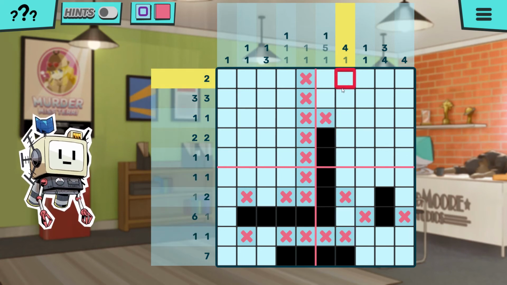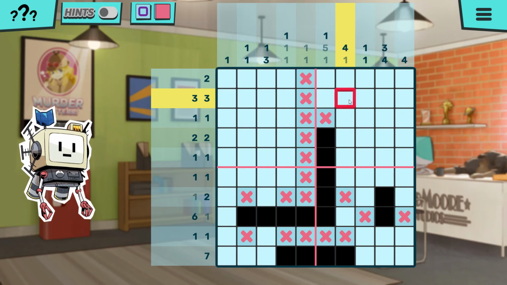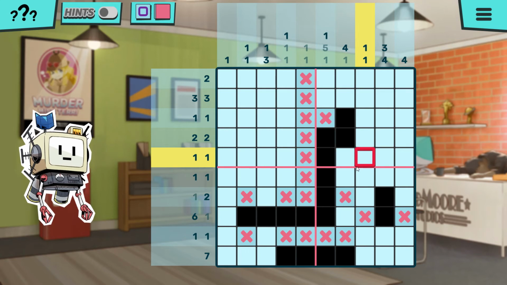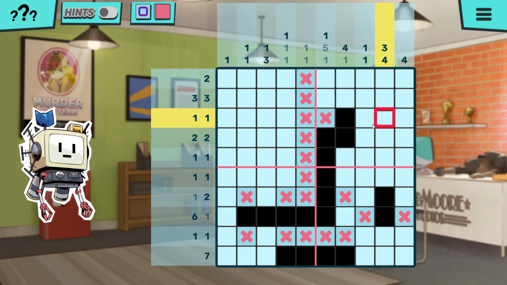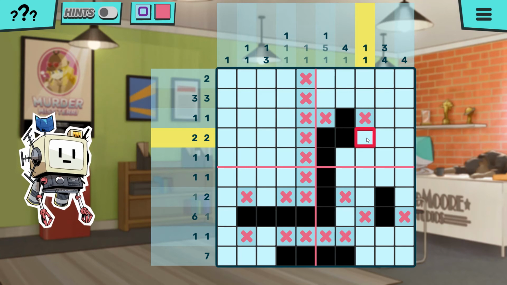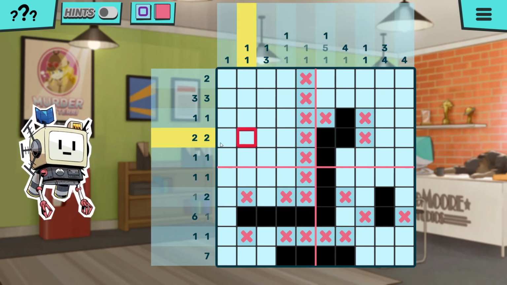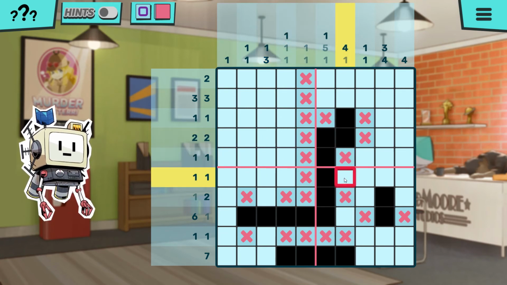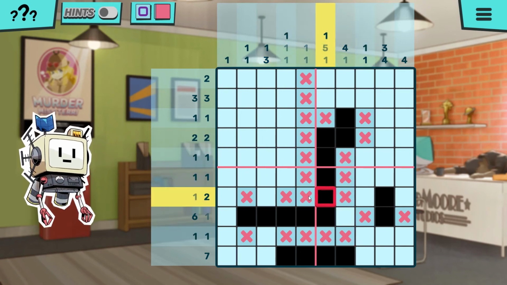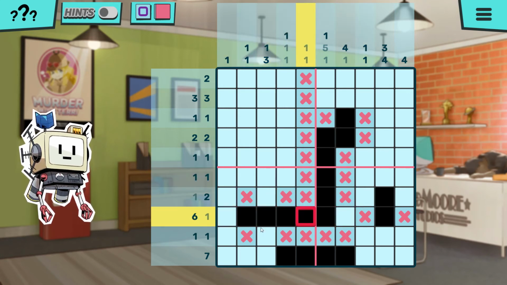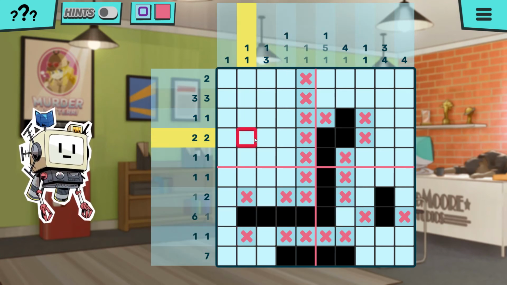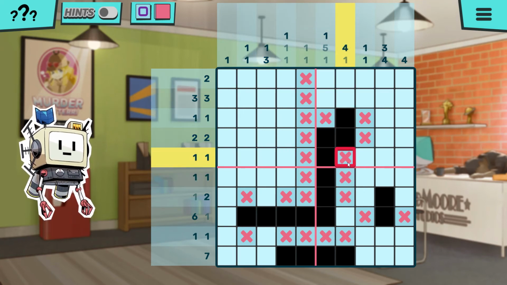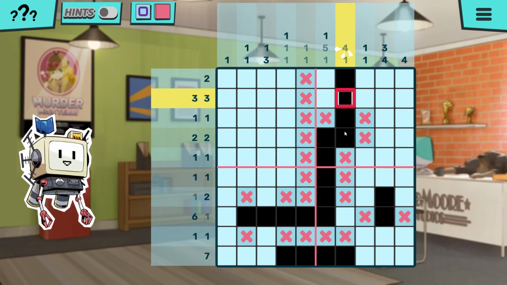Okay, what else can we do? We've got 4 that needs to be fit into here. And these are 6 spots, so the middle 2 have to be filled out. That means since this is a 1, this has to be blank. This is a 2, so this has to be blank. But we don't know which 2 that is. It could be here, still here or here. These are 1s, so these have to be blank. That's a 2, yeah, that's fine. What can I do now? Actually, yeah, since these have to be blank, because these are 1s, this has to be filled out.